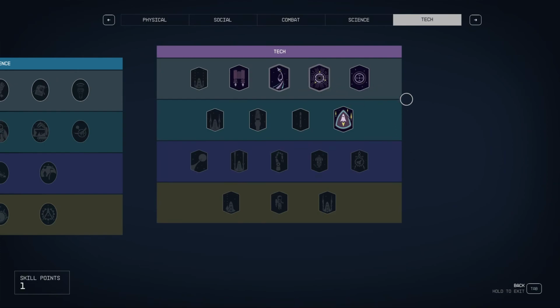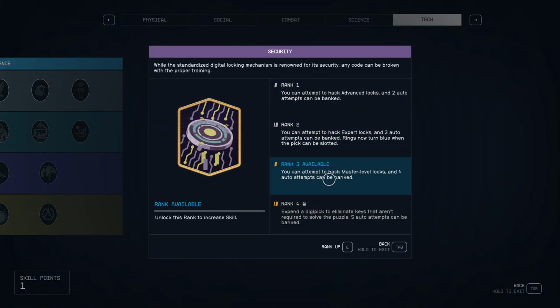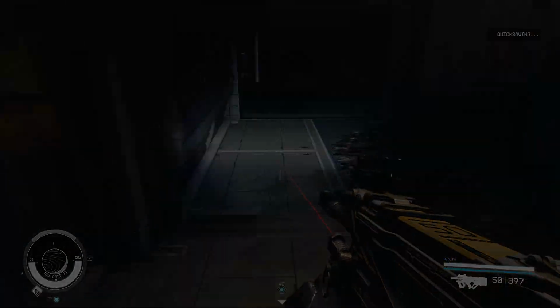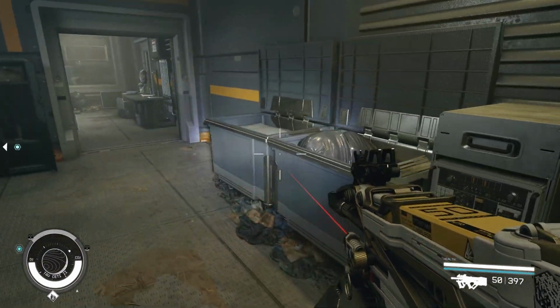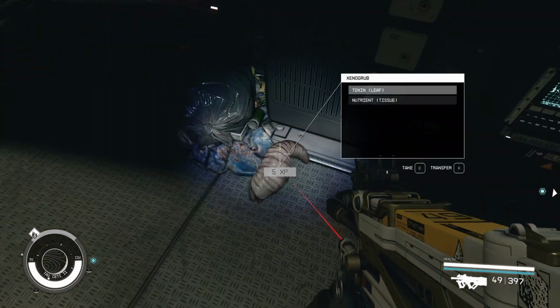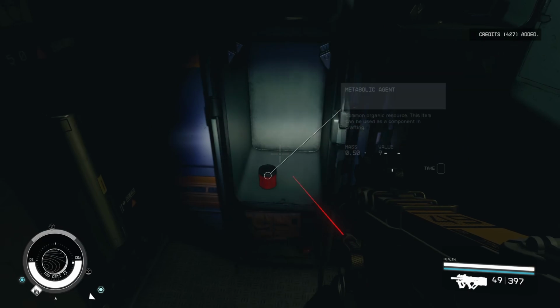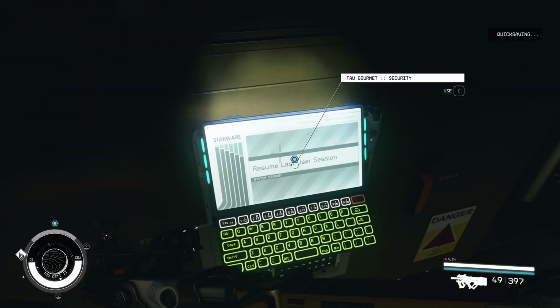So we'll need to get back to the second floor above the NPC we have just talked to. So we're upgrading the security. You can attempt to hack master level locks and 4 auto attempts can be banked. Nice. Easy peasy, lemon squeezy. Okay. Let's see, we found the generator we were looking for with a couple of maggots. Quick save before operating it.